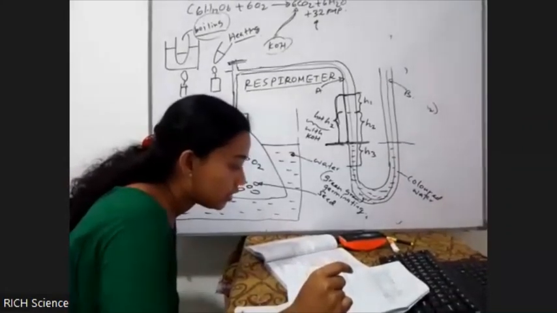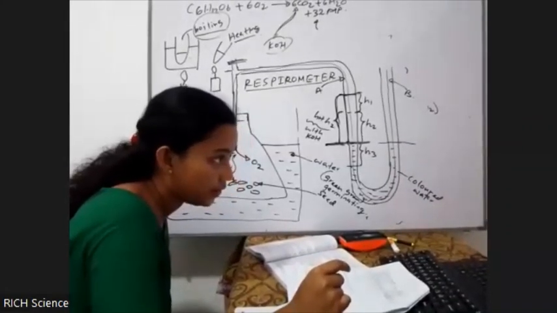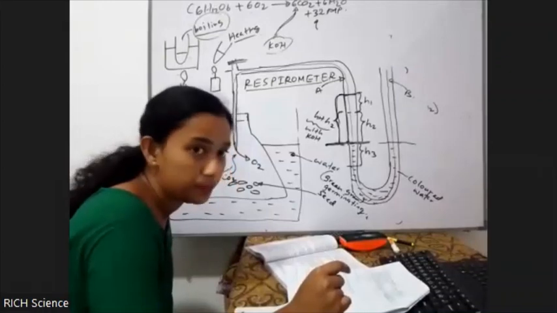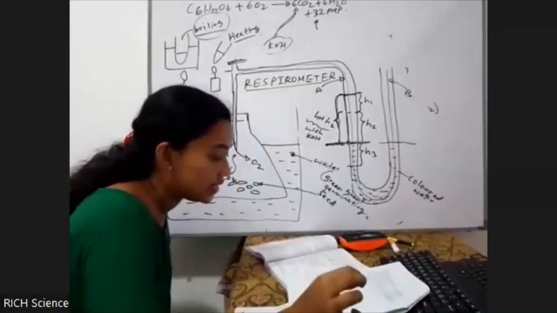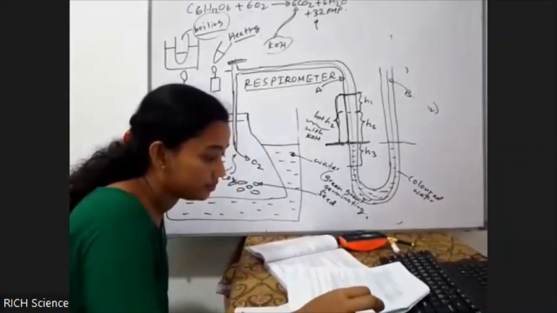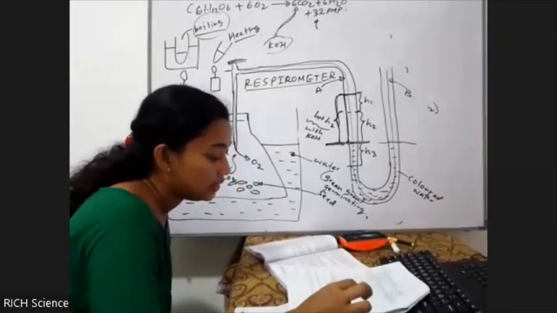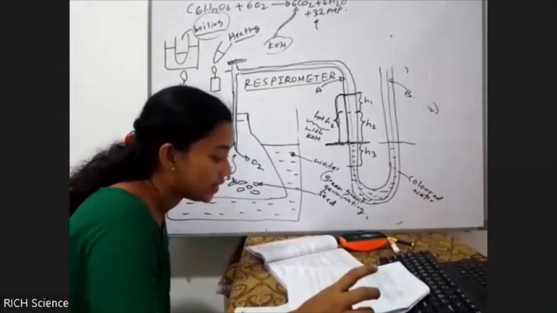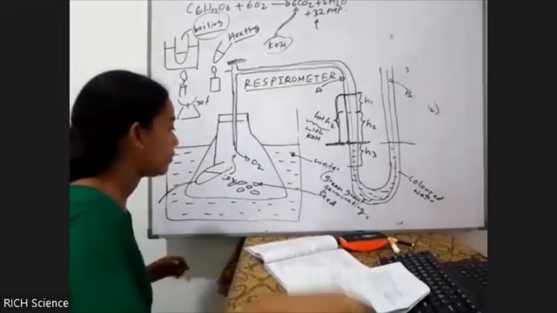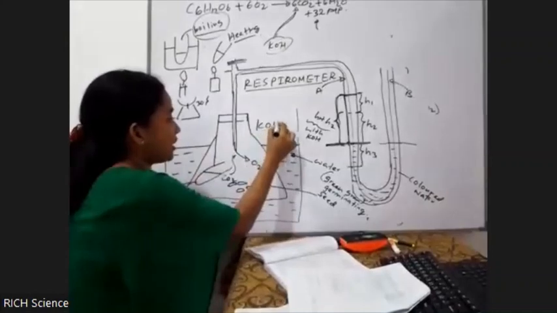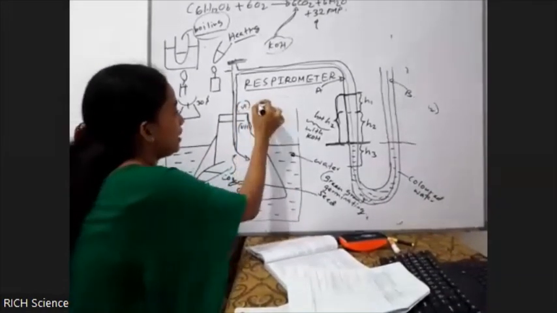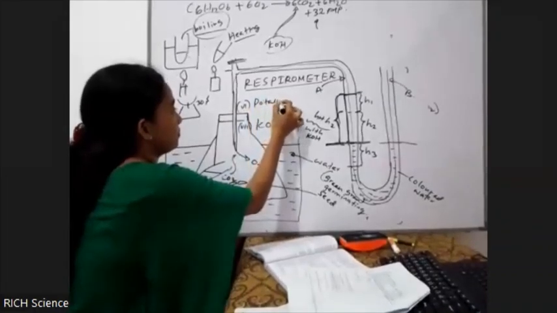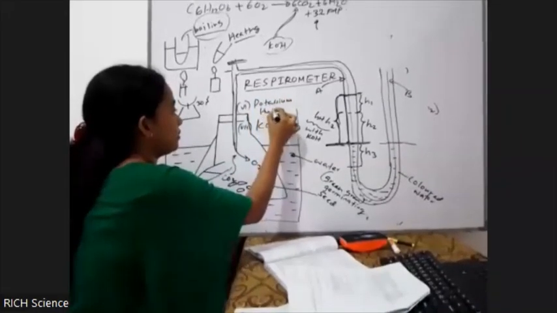Why do they use a water bath? Hiranya already said, to keep the system at a constant temperature. What is the liquid inserted into the U-tube? Here, write the chemical formula, and then you have to write potassium hydroxide in question number 7. Question number 6, you can write the name potassium hydroxide.